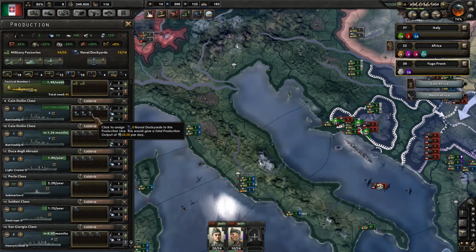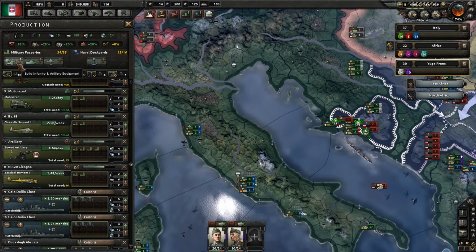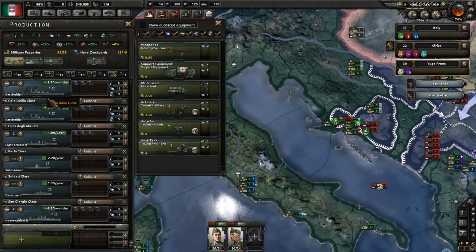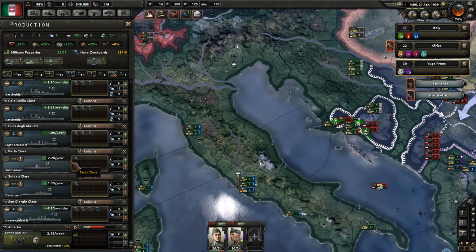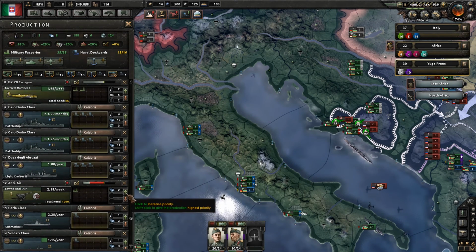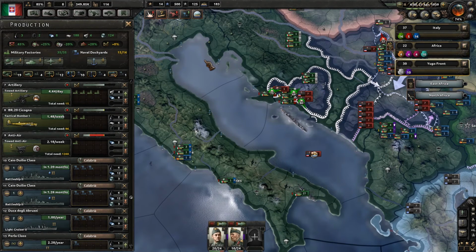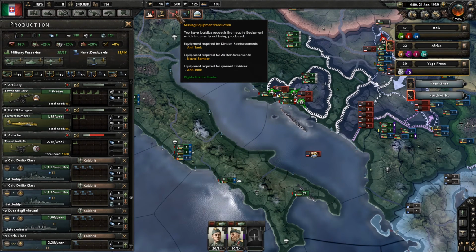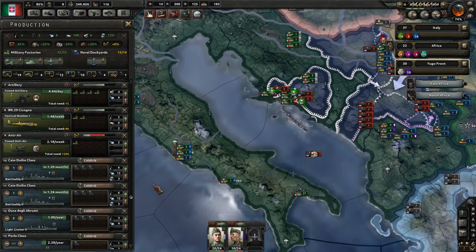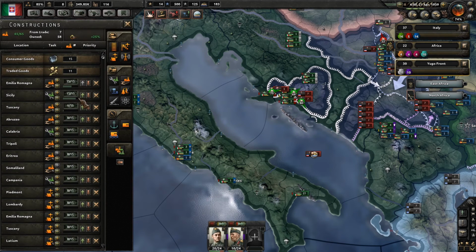And then in production, I have only one factory, so I can't do everything here, but I am going to build, I think, the anti-air, because that will satisfy two different templates. And then we don't have naval bombers, which I can't really help. All right, and then I'm about to produce another factory, though, so we can get the anti-tank eventually.